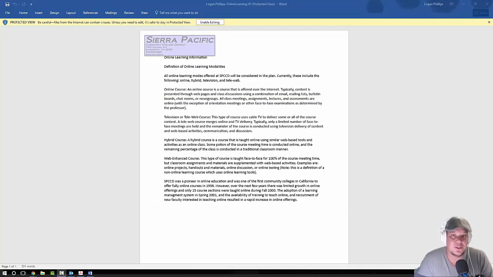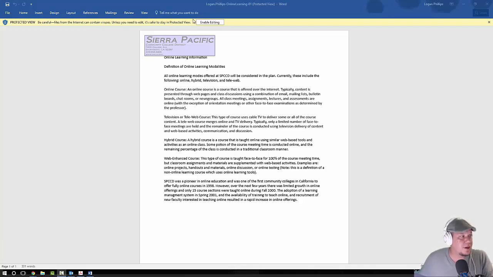Now we have our start file and our instruction files opened up. And so you can see from the start file, the very first thing we're going to need to do is click on the Enable Editing button. Anytime you download something from the internet, there is risk involved with it. And if they have a macro installed or a virus installed in the document, it can cause an infection on your computer. So if it's from a trusted document source, make sure you hit on the Enable Editing button.